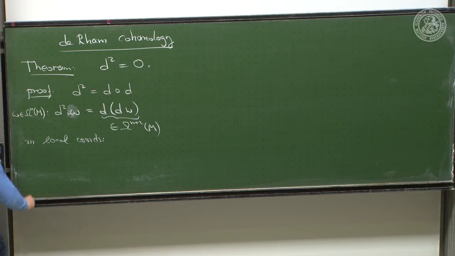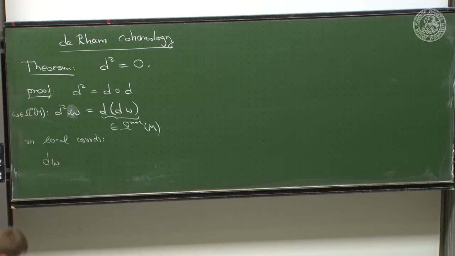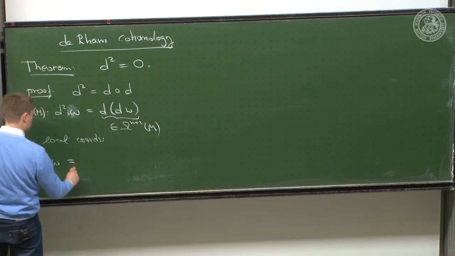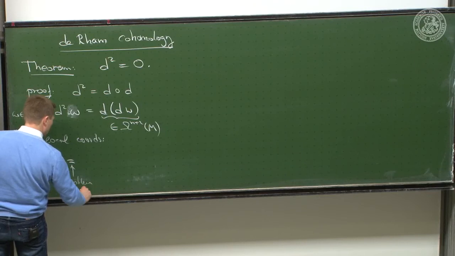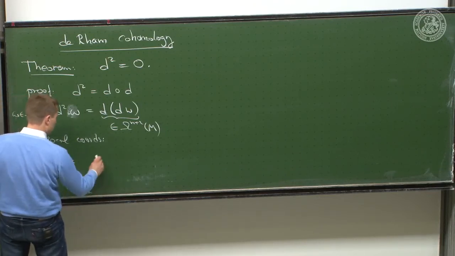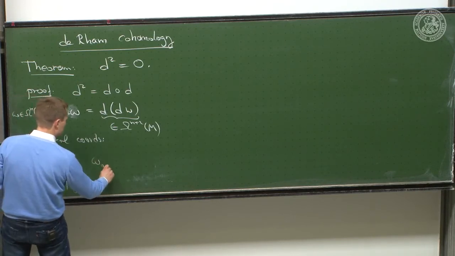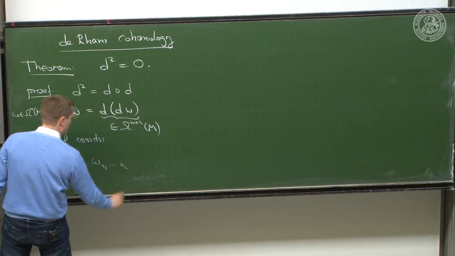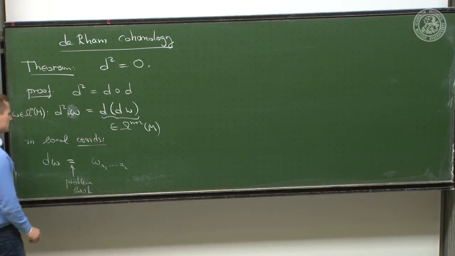Because in local coordinates, the d omega of an n form can always be expanded, and that you should do in detail on the problem sheet in order to get the factors right. But in fact, there are no particular factors. It gets expanded in the form omega. It's an n form, so it has indices a1 to an with respect to some smooth basis, for instance, the coordinate-induced basis, well, we're using coordinates here.